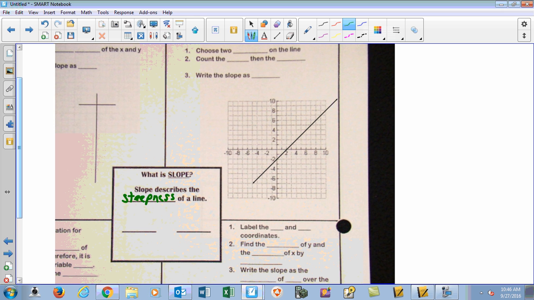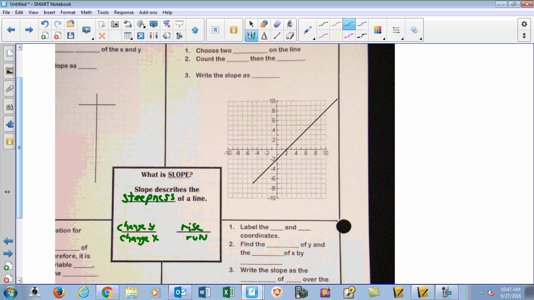All right. And again, we can show slope in 2 ways. Either the change in y over the change in x, which is kind of an unpopular way to hear it. This is the one you probably hear the most of: rise over run. Okay? But those are 2 ways that we can show slope.